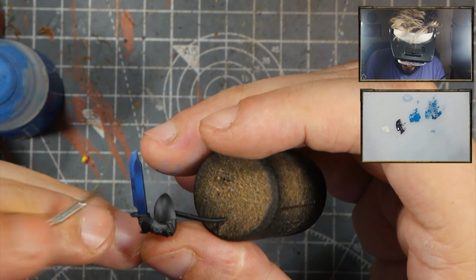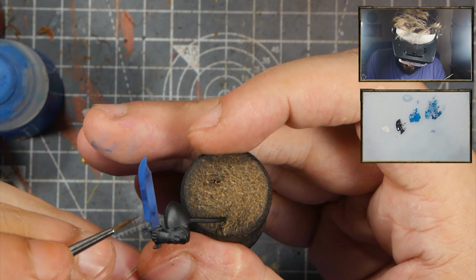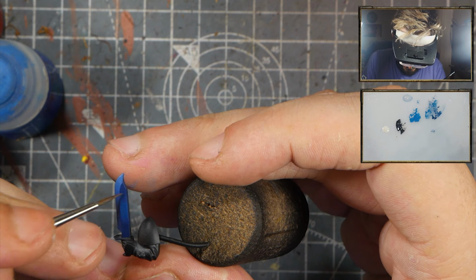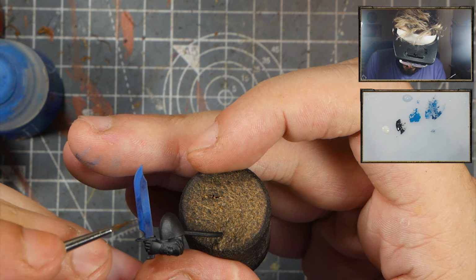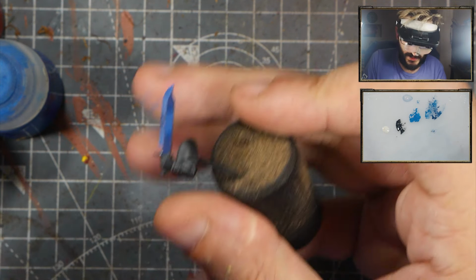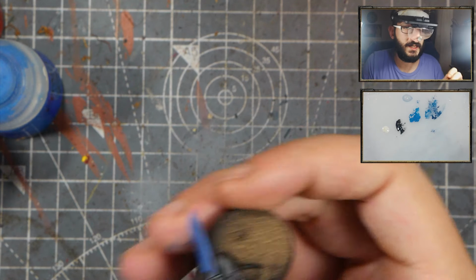You want to do that on a single model, if you want to enter a fancy competition or a fancy commission or a model you love, but when you have a bunch of them, you really don't want to spend that much time on them. Which is kind of why contrast paints were so hyped when they came out. For that reason, you can get stuff on the table quickly. So that's the point of this guide, getting stuff on the table quickly, but rather than being just quick, it also needs to look kind of good.